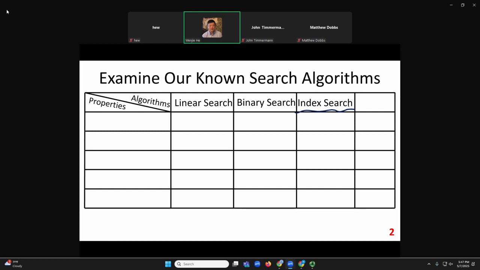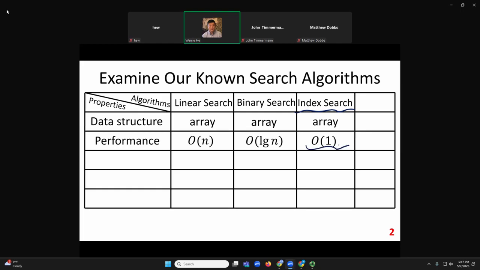Index search. From the name, you know, it uses the index. The data structure is an array. Performance: given an array, if you use the index as the search key, can you find your element in big O of 1?